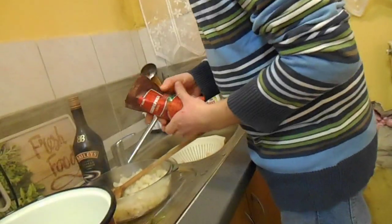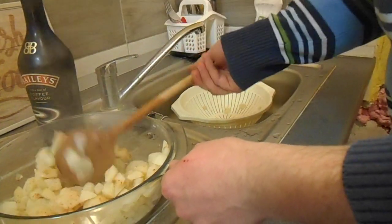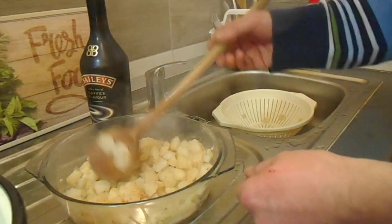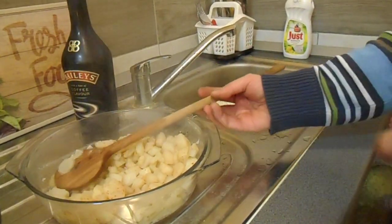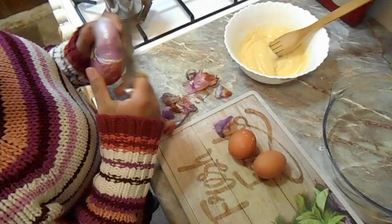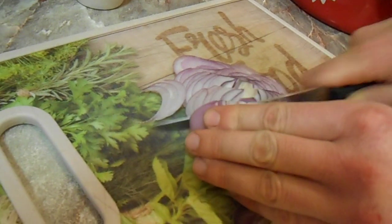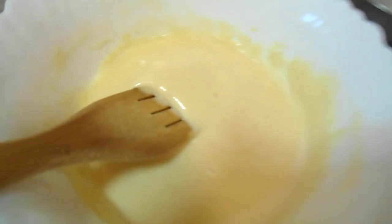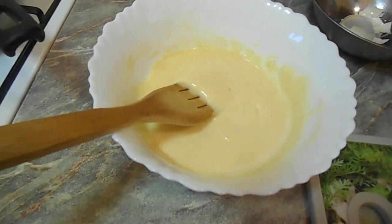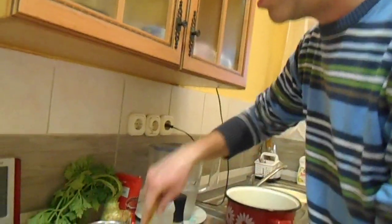And even a little bit of paprika. And let it cool down. In this time we have this egg. One or two onions. Pour the onion into the mayonnaise and stir.